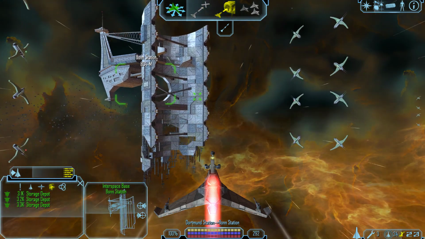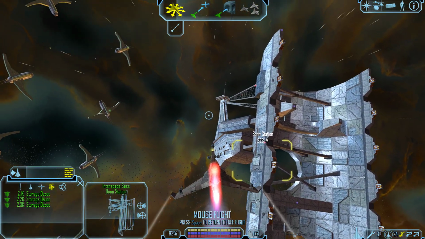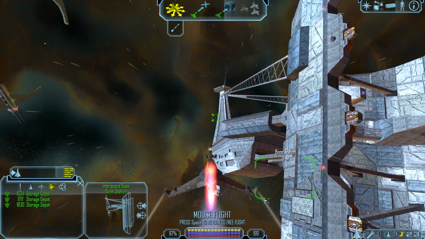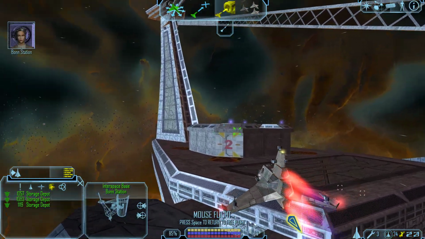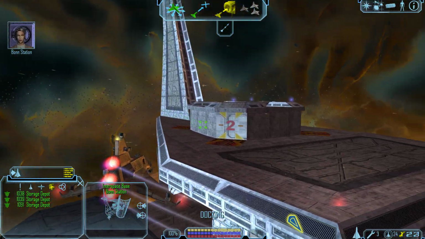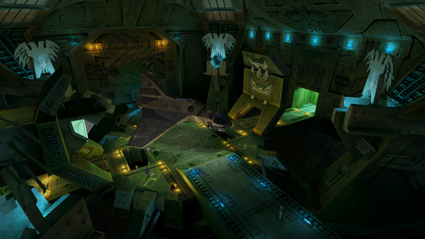Oh, I'm friendly with them now. Nice. This is Bonn Station, to Rhineland Freighter Convoy. Identify yourself. This is Diamond Gold, 15. Submitting data. Received. Dock. Acknowledged. Your request to dock is granted. Proceed to dock 2. Nice. So.